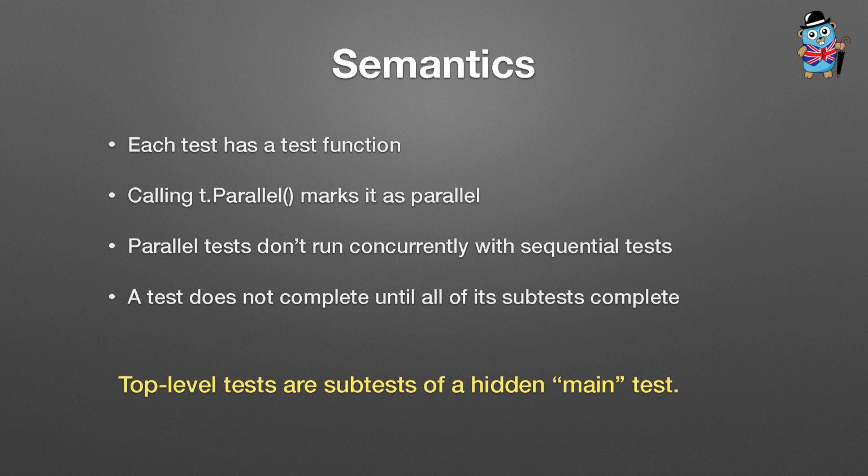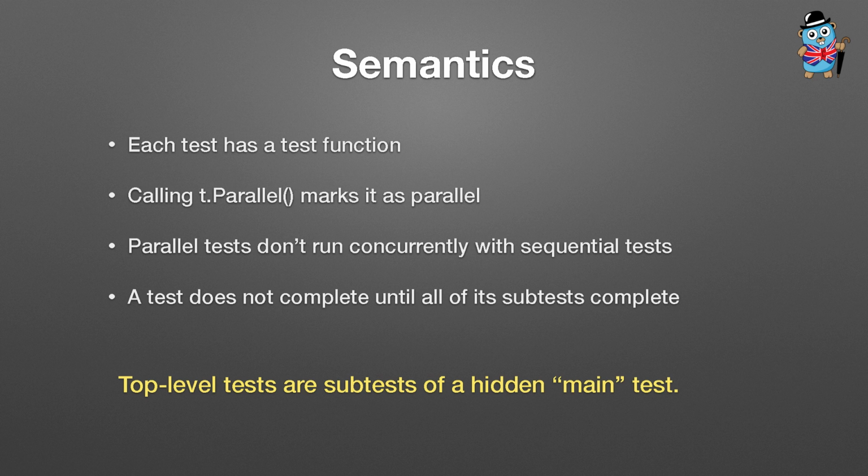Basically, each test is associated with a test function. If we think about Run, you have the Run method, there's a name and there's a test function. If you call t.Parallel within that test function, it will actually be run in parallel. If the calling test is sequential, or actually the way it's implemented now, always, it will wait until the calling function completes, and then the parallel test will be run. And a parallel test will never run concurrently with a sequential test.